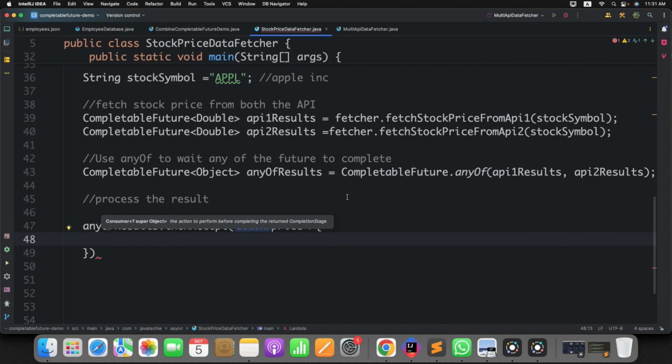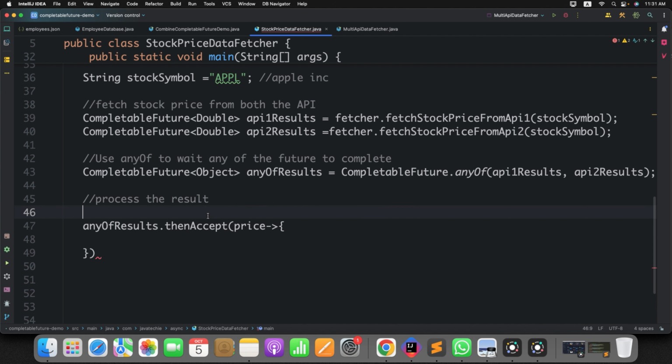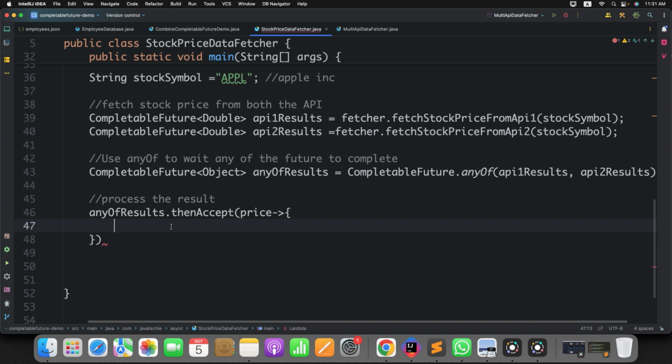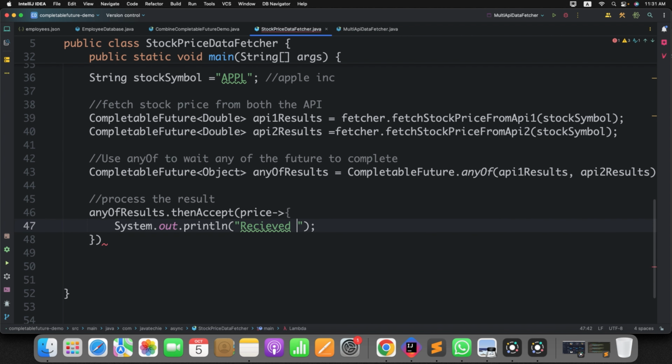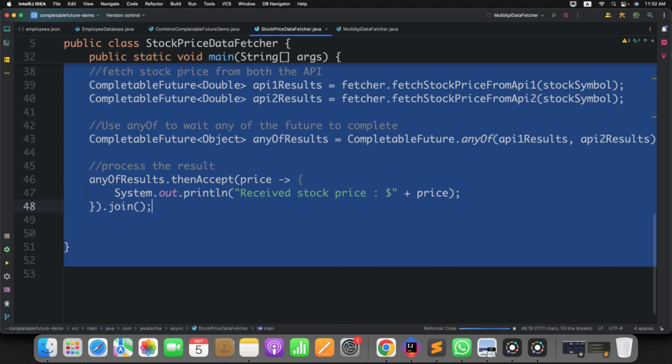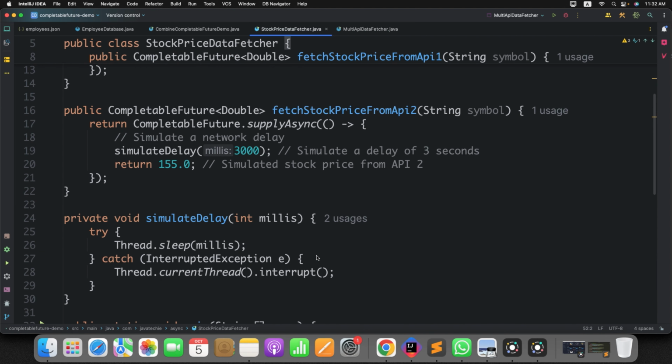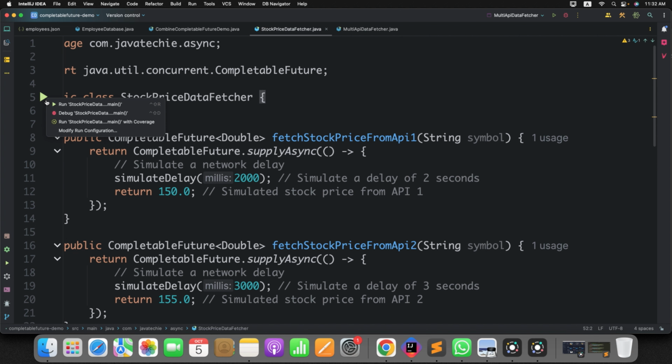Both tasks need to return the same kind of data, then only you can process that, right? So here you can simply print that with System.out, then again free your main thread, don't block that. Fine. Now let's run it.